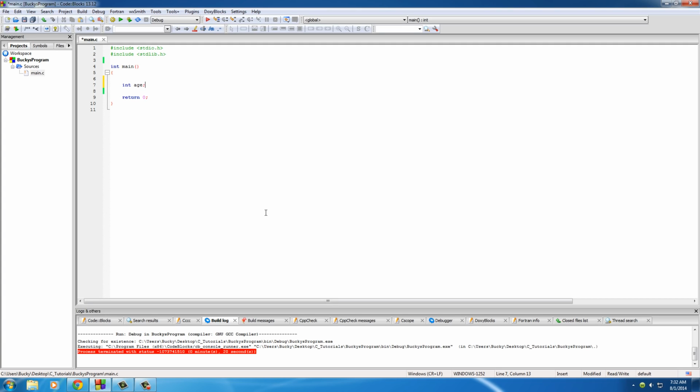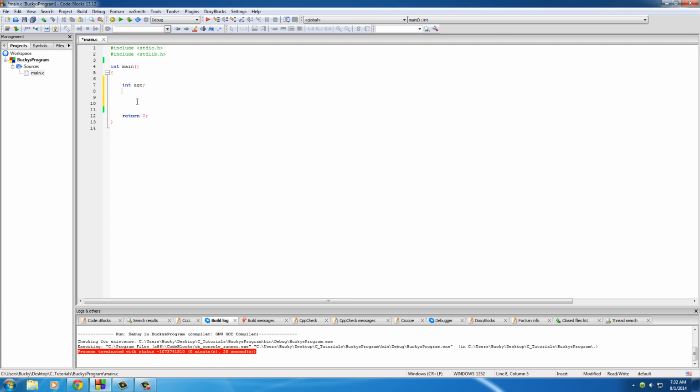So of course, add a semicolon at the end, and it's basically saying, hey C, we're creating a variable, we're going to call it age, and it's going to store a whole number, aka an integer. So now whenever C runs across it later in your program, it's not going to get confused. It knows that age is a variable and it stores some value.